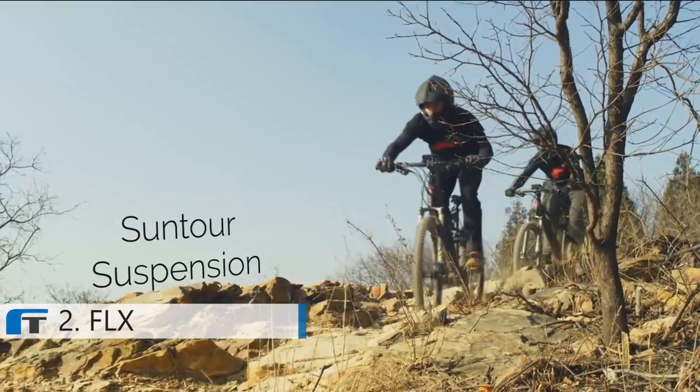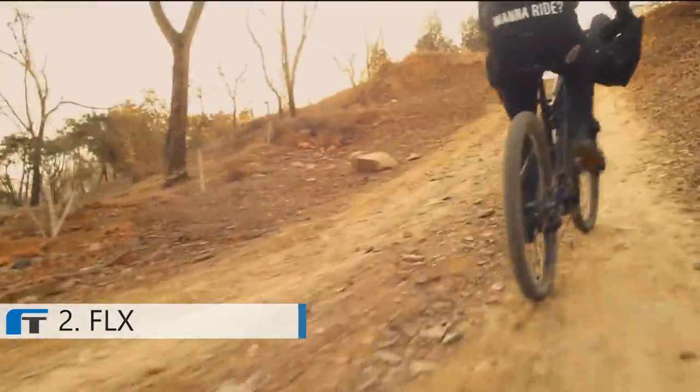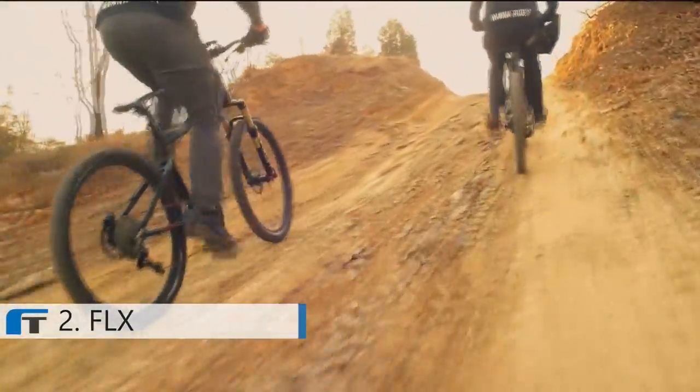Stay in control with powerful hydraulic disc brakes and Suntour suspension. When you get to the bottom, you can just power back up in record time, ready to go again and again.